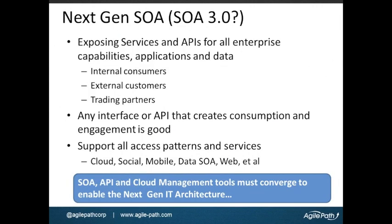I'm not going to give you the answer here because I don't know how it's going to shake out. All I do know is our SOA business has been growing as a result of the adoption of these kinds of technologies. My theory is that these are putting pressure on the integration strategies we've been employing, such that we've got to look at ways to virtualize data and create a set of enterprise APIs and external services so that we can develop this engagement architecture.